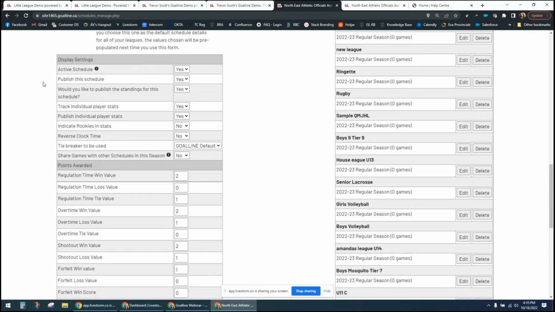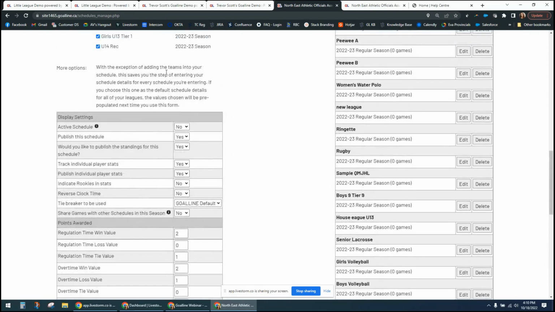The very first setting says active. This schedule that I'm creating today should not be the active schedule. I want the regular season schedule to continue being the active schedule. I just want to add this as a placeholder. So I'm saying no to this. But if you were doing this and adding your regular season schedule, then keep that setting to yes, because it does need to be active. You can create a schedule that fits your season date range and still have it not be active, and that could still result in some issues with trying to get things scheduled in the system if you haven't set it to active yet.